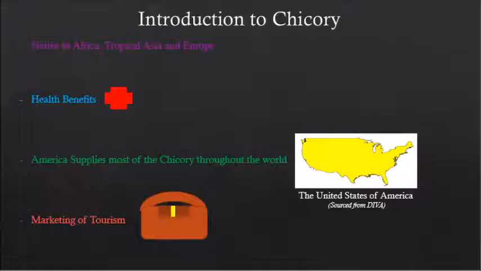Chicory is native to America, tropical Asia and Europe. There are certain parts of the world, such as South Africa and South America, that grow the plant. Chicory is family of the dandelion flower and is one of the only plants that is eaten in its entirety. Chicory is a plant that can grow up to 1.5 feet tall.